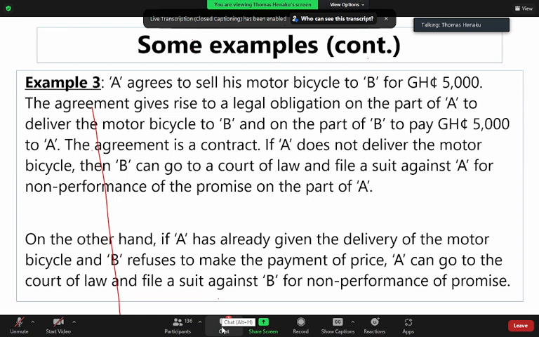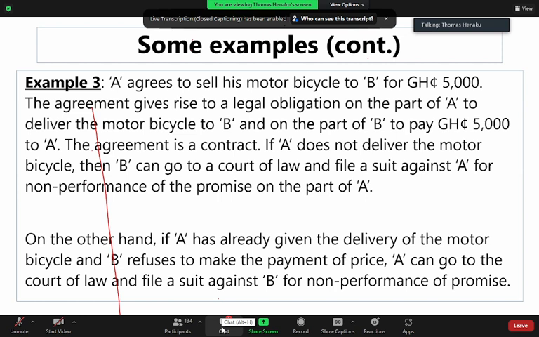The same thing, if A does not deliver, what it meant is that B would have kept his money, that he could have actually done something with it to get some profit on it. But he knows that should I take this money somewhere and not keep it, quarantine it, for me to give it to A when A delivers, then I would have violated the contract. And so the fact that B has to hold the money, which he could have gained from by trading with it, and then the time comes and A doesn't deliver, B has lost the potential or the opportunity to make gains on his money.